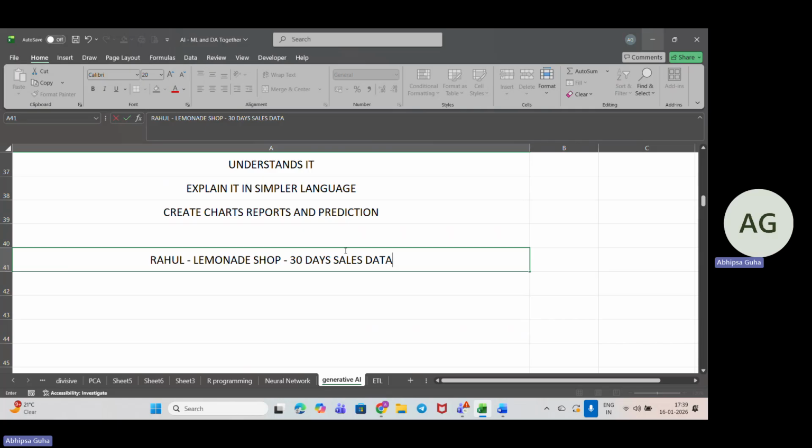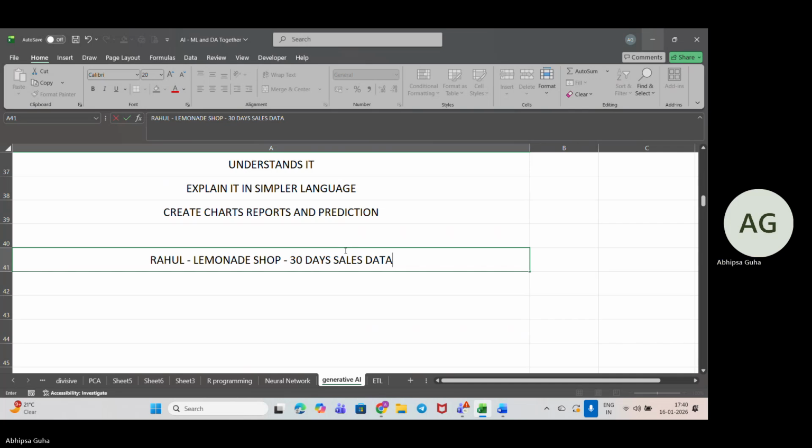Okay, now this is what we are about to think. This is the idea that we are thinking of, that generative AI is going ahead with analytics. So it is doing the work of a data analyst without any pay given to that person, right? So that is actually generative AI. This is the power of generative AI.